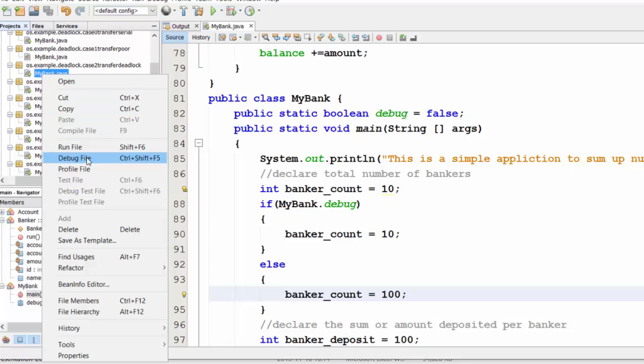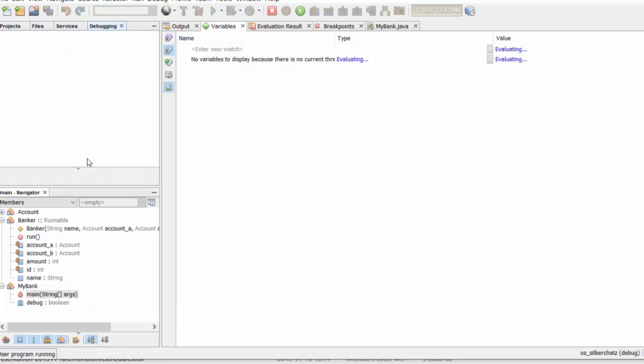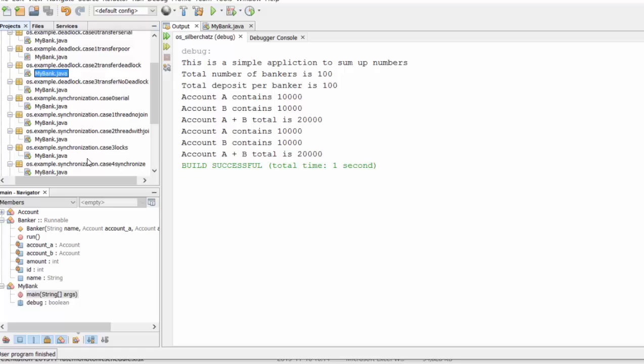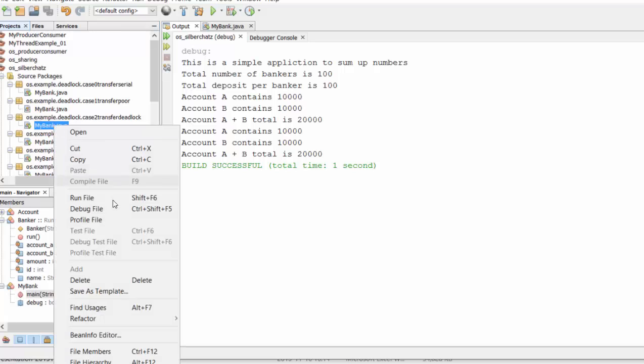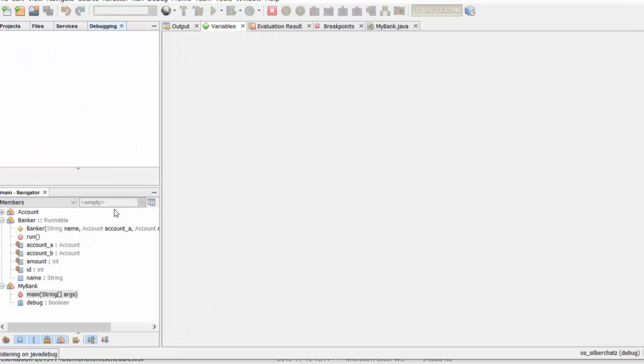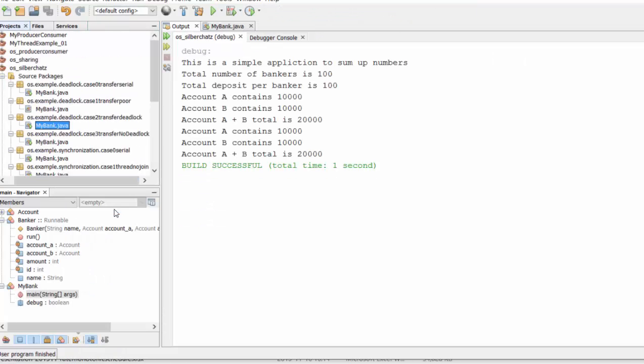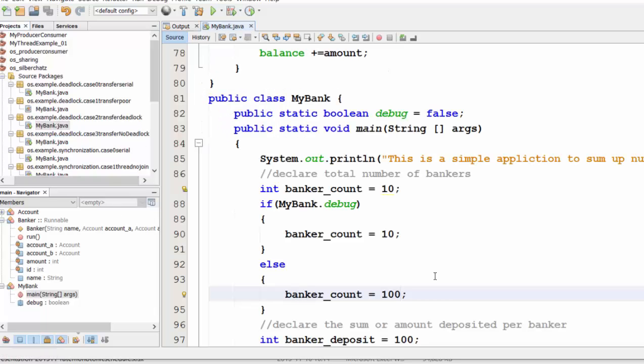Okay, in debug mode, if you have a lot of variables being tracked during debugging, it can sometimes slow things down. Okay, so for 100, I didn't run into it, and that's what I was just saying. Sometimes you don't run into these deadlocks, and other times you do.